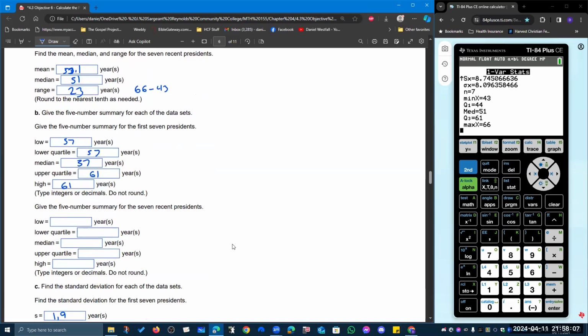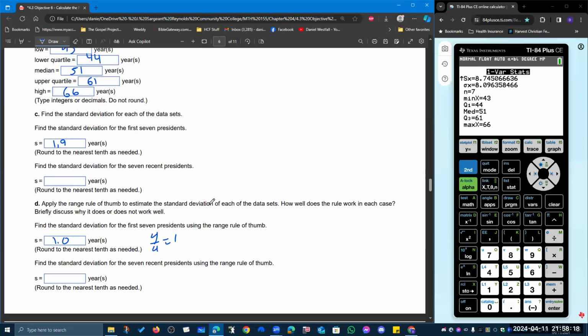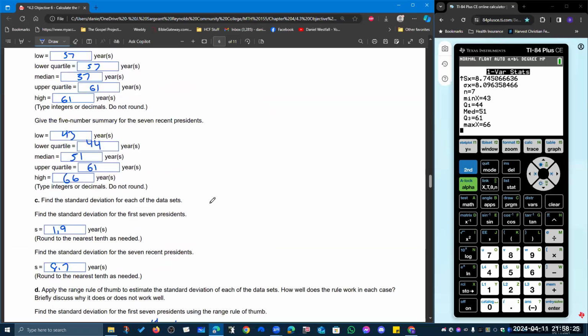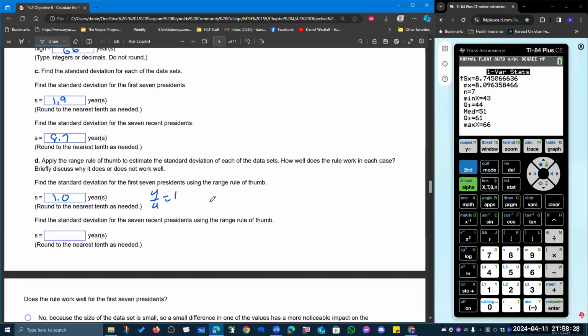The 5-number data summary is 43, 44, 51, 61, and 66. S to the nearest tenth is 8.7. And we're going to take that 23 and divide it by 4, and we get 5.75. Then we're going to round to 5.8.